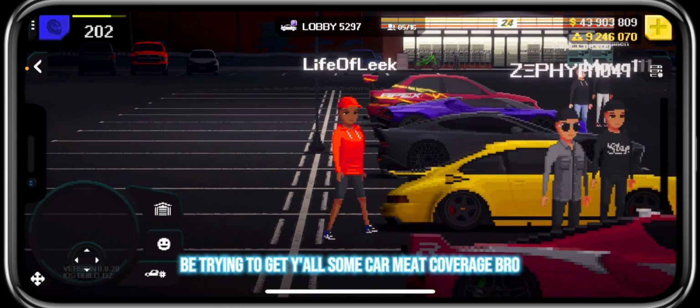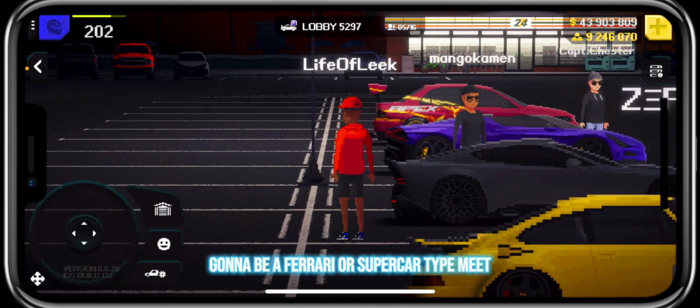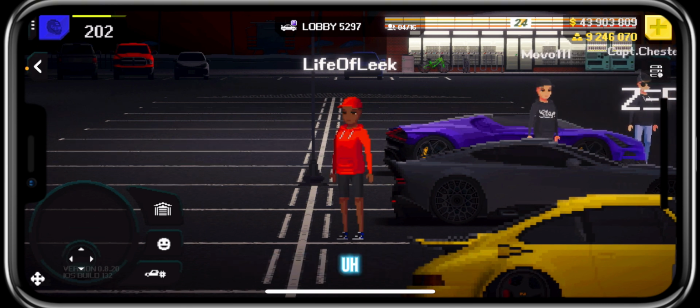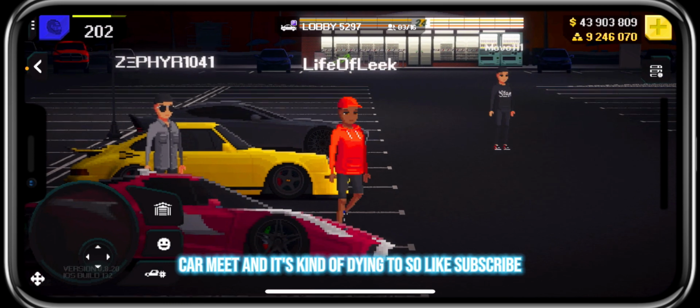Be trying to get y'all some car meet coverage, bro, because people be having some cool builds for real. Next meet is gonna be a Ferrari or supercar type meet. The meet after that is gonna be a JDM meet, and then an OG car meet. 9:30. Yeah, guys, I think I've seen what I want to see for this car meet, and it's kind of dying too.